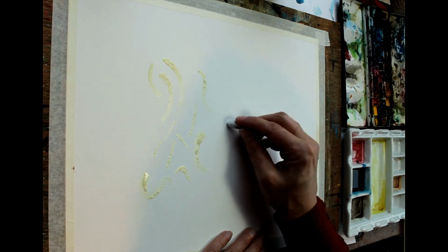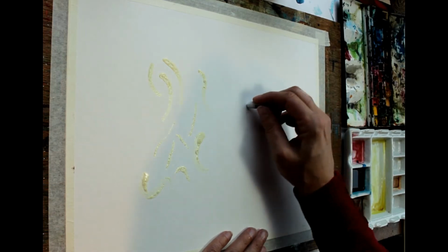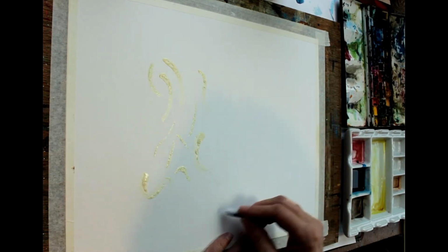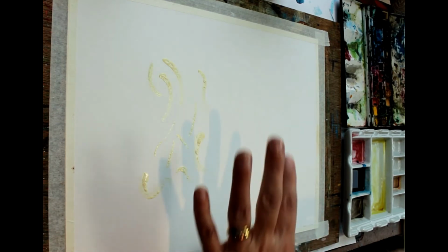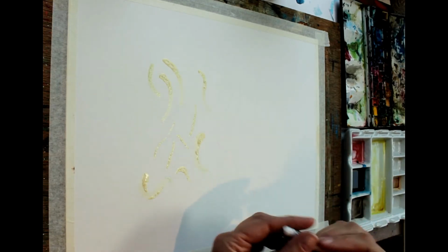So the other thing is, obviously it's very difficult to see where you're putting your lines as you're doing your drawing. So like I say, you've got to be confident with your drawing and not overdo it. With highlights it's always best to have fewer rather than more, but okay, so you need to be confident with that. And like I say, any wax pastel will do, and a crayon or a candle.